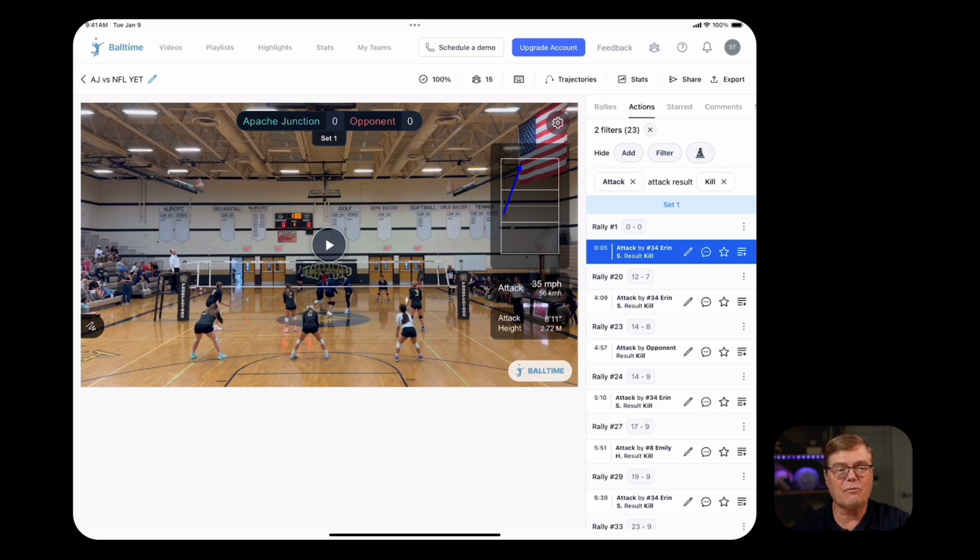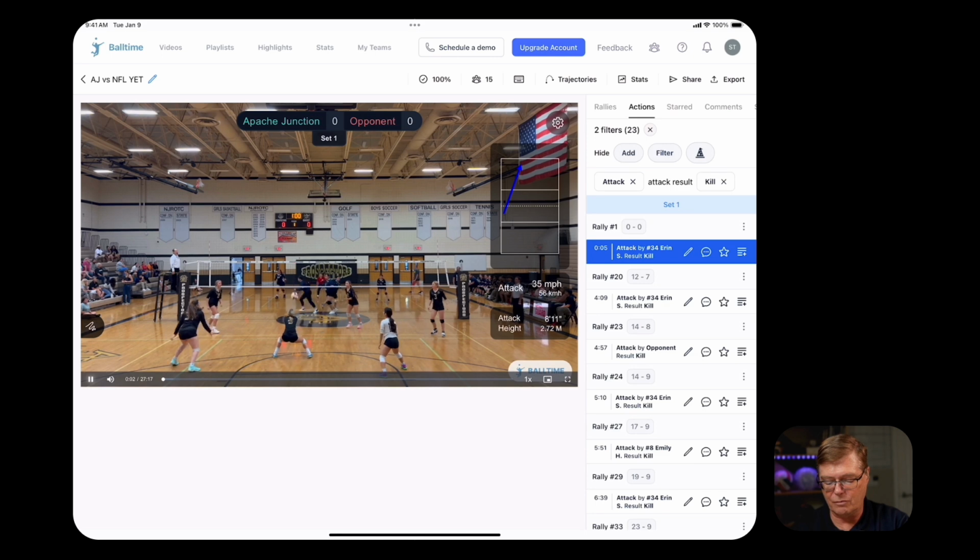I found doing that with your finger a little bit cumbersome. Using an iPad and an Apple Pencil works very well. You're also going to show it where the center line is and where the far sidelines and back row are, roughly, and you need to get close for that. That allows it to do these approximations of speed and height, which are very handy to have. So we'll just show a little bit of this.